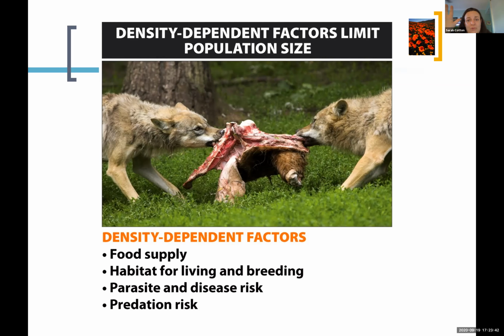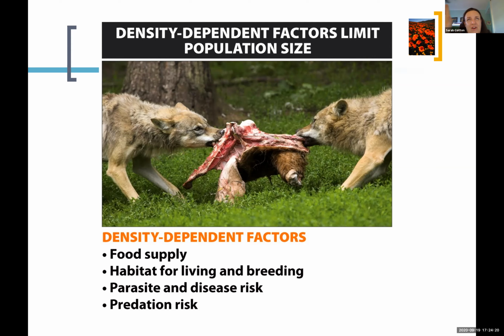That's why people get sick in the winter, by the way. That's why people get colds in the winter. It's not as much about the weather. Grandma tells you to put a hat on when you go outside because you lose all this heat through your head, and that's true. But the reason that you get colds is not because you got cold. The reason that people get colds is because when it's cold outside, we spend more time indoors with other people. So we are more densely packed. Density dependent factor. Also, risk of predation depends on how dense you are.